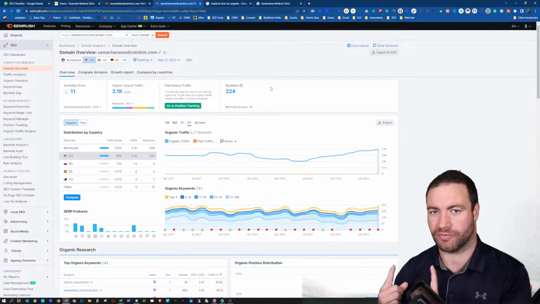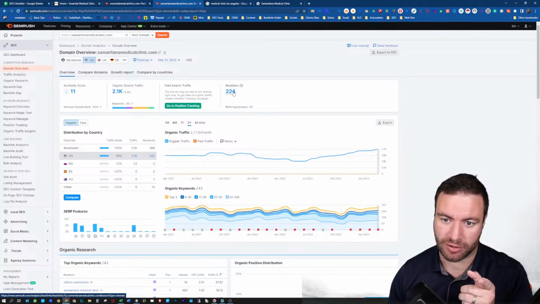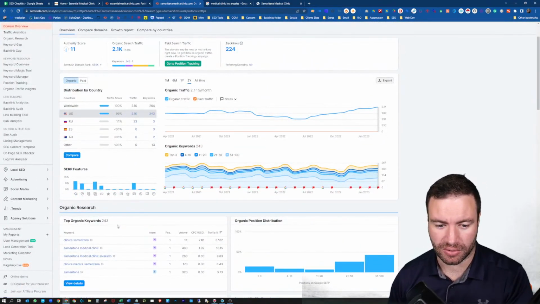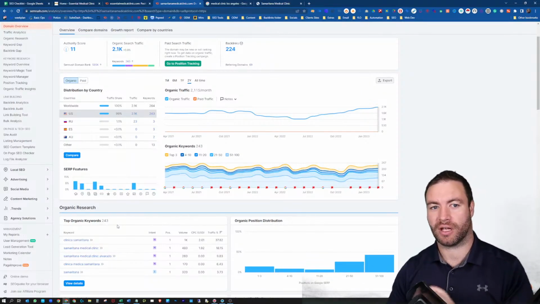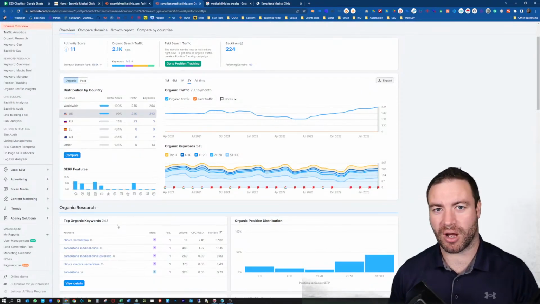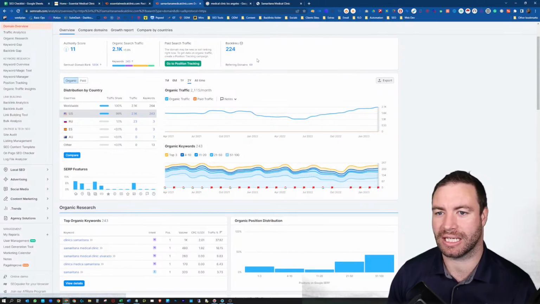Okay, these guys are doing really well. Why? They've got 224 backlinks. They're ranking for 243 keywords. Interesting. All of this type of stuff, this would make me feel quite confident because I'm like, wait a minute, my website should be more powerful than this. And technically, if you take it by authority score, it is.